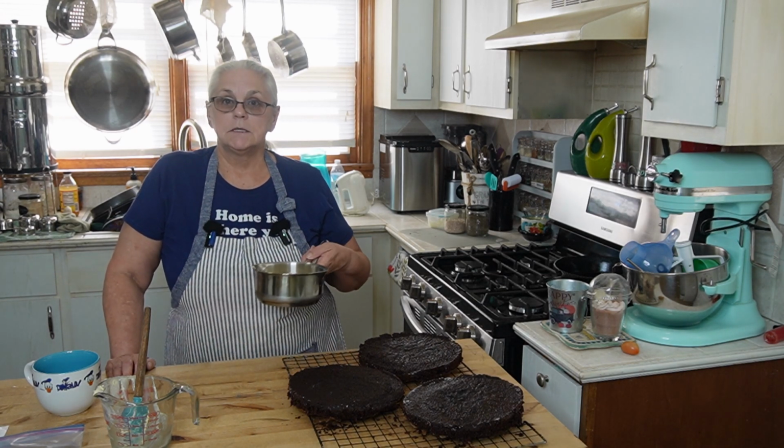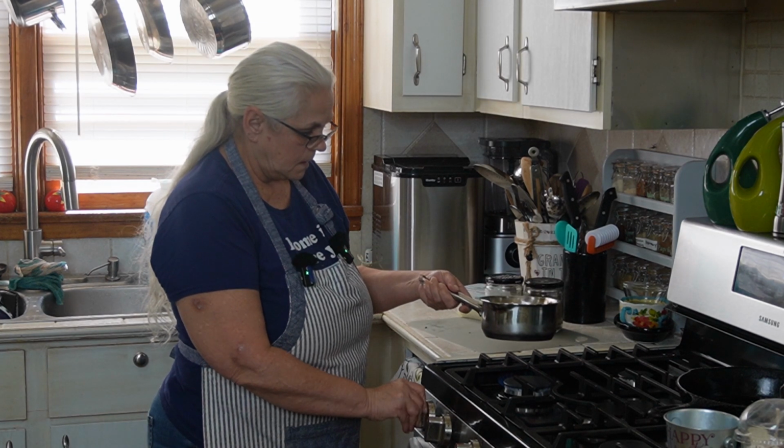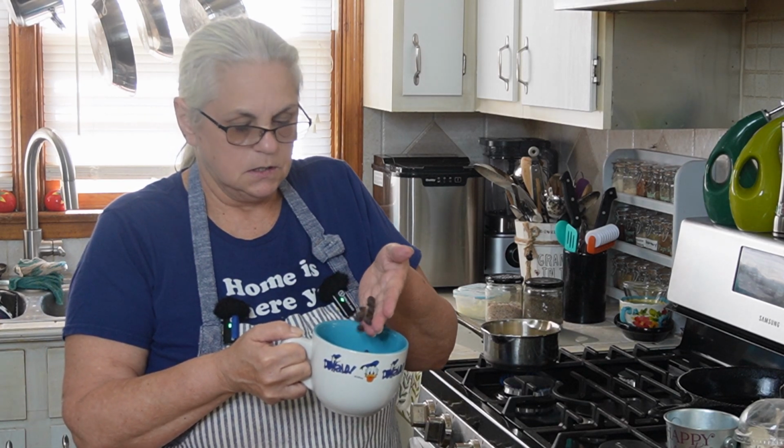Now we want to heat up this heavy cream. But we don't want to boil it, we just want it to be warm. Just when it starts simmering around the edges. And in this soup bowl, I have 8 ounces of semi-sweet chocolate chips. And that's all we need for ganache. Once we get the ganache made, we're going to go ahead and start on that stabilized piping frosting whipped cream.